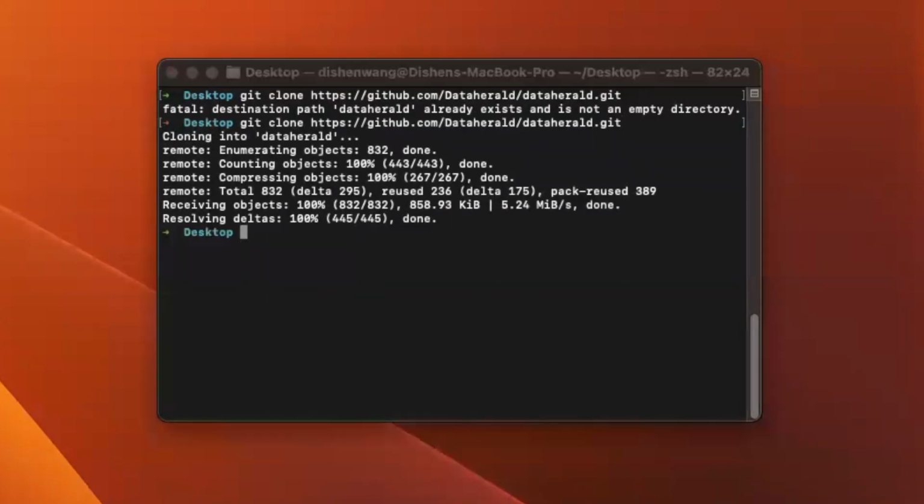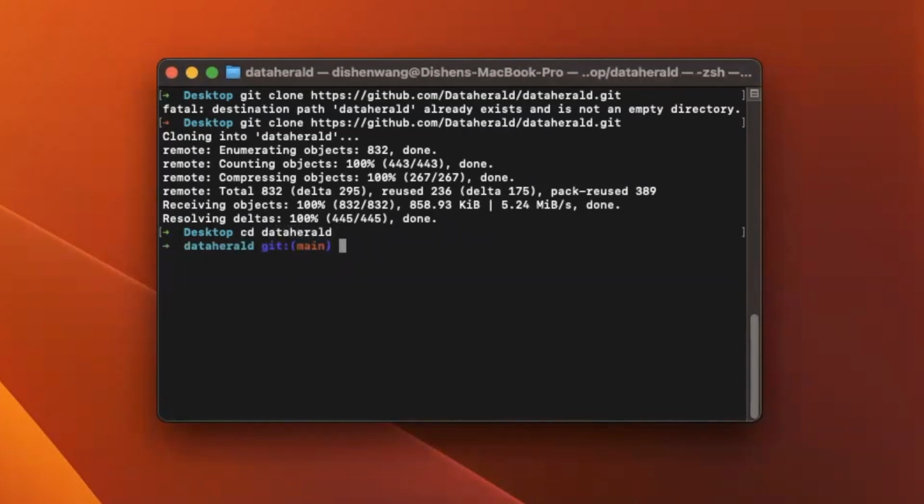Okay, now that our project has been cloned, let us now copy the example environment variable file to the same directory in Dataherald. So to do that, go to the Dataherald directory and copy the example environment variable into a new file called .env.